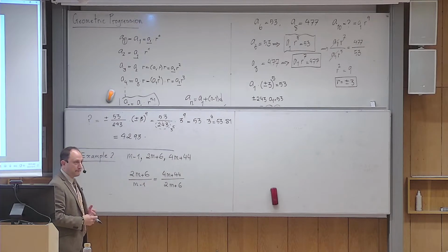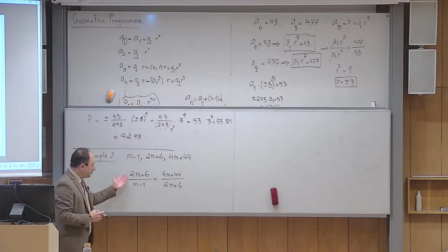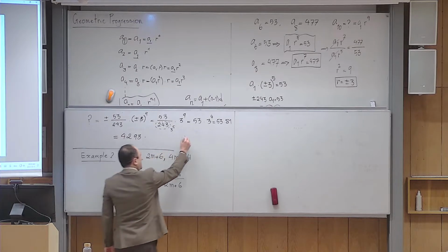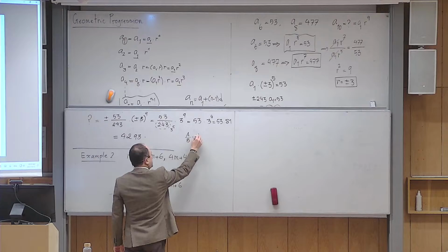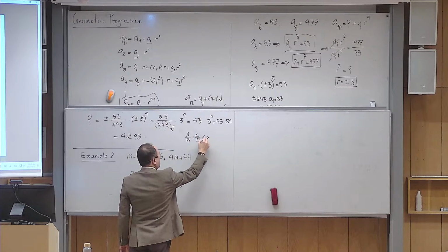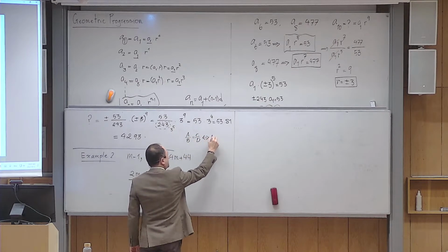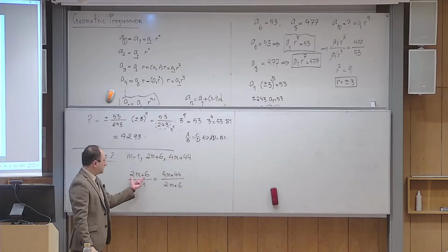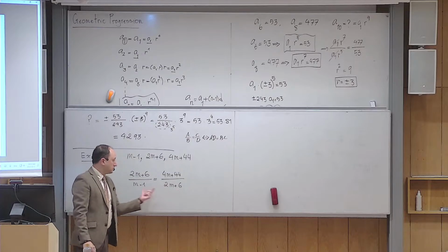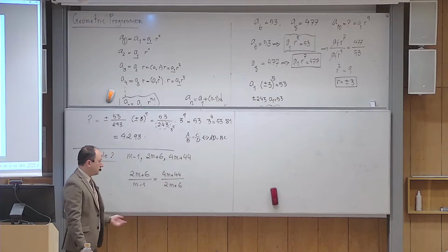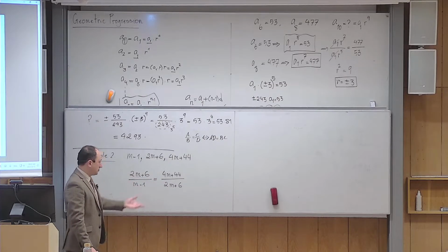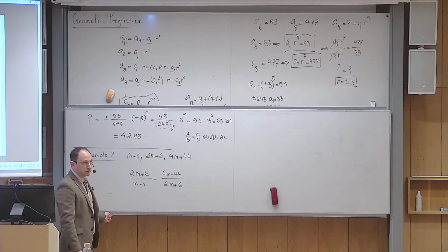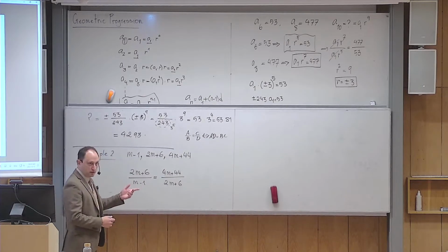Do you agree? Okay. You can immediately start because you know that if a over b is equal to c over d, this is equivalent to saying that a times d is equal to what? B times c. So I can say that this multiplied by that is equal to this multiplied by that. I can immediately start doing it. But because I always care about simplification, I don't want to use the calculator as much as possible. So let me just try to simplify it a little bit before doing the calculation.